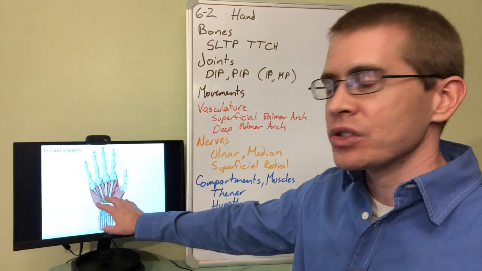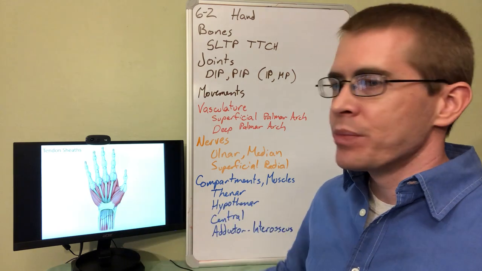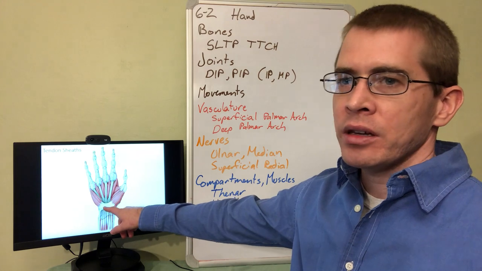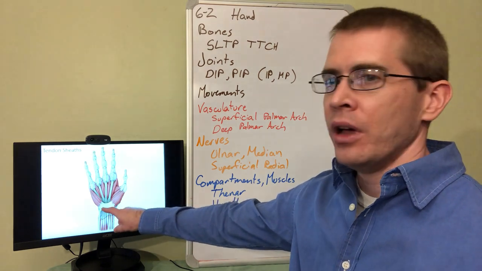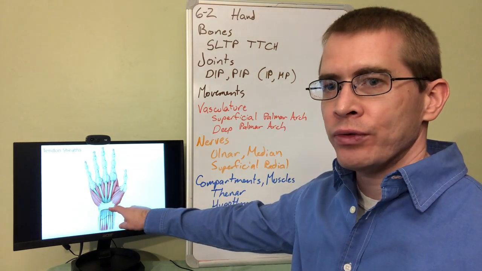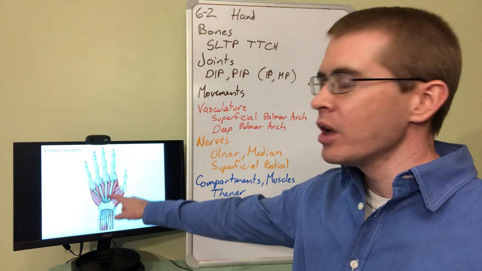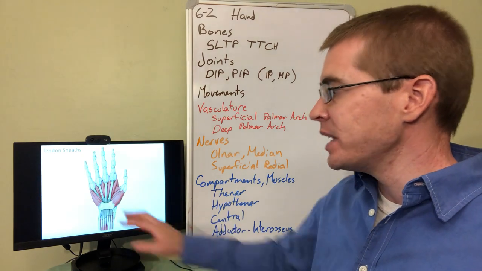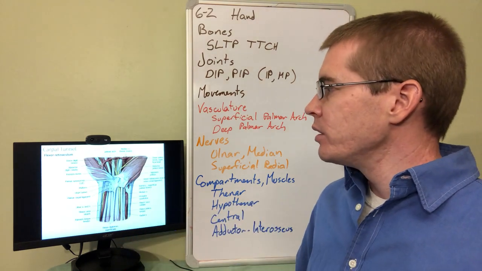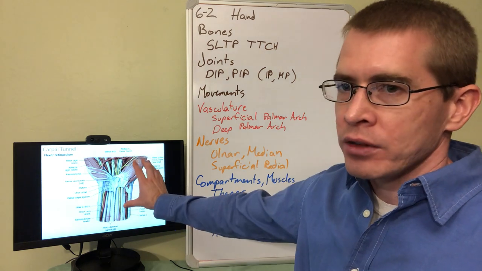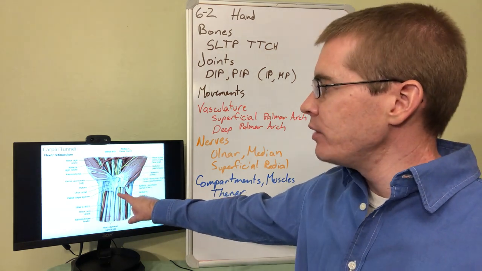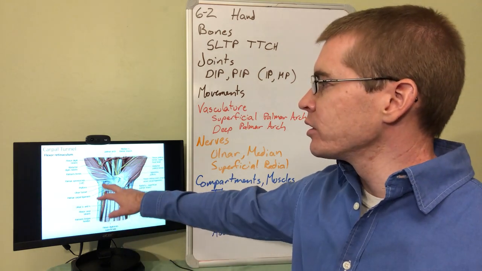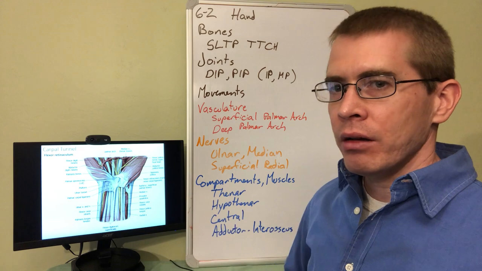All of these tendons are ensheathed by bursa that contain synovial fluid, especially within the carpal tunnel. So here's the flexor retinaculum, which forms the carpal tunnel, and you can see those flexor digitorum superficialis and profundus tendons running through the carpal tunnel. Here we have a more anatomical drawing, and we can see the median nerve runs through that carpal tunnel, but the ulnar nerve does not. It runs outside of that tunnel.